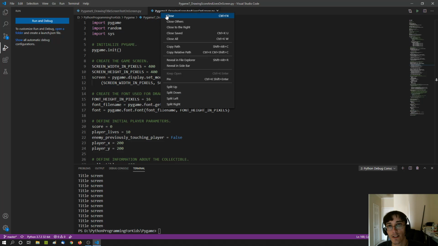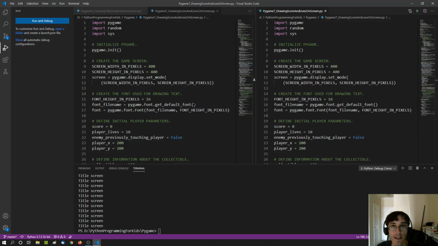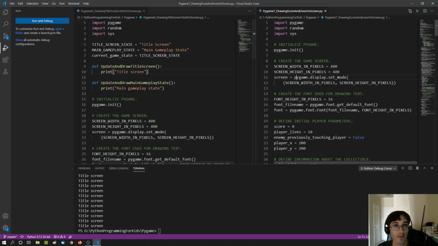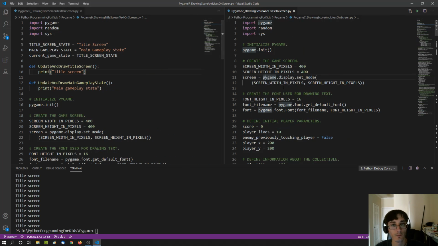If you right click on the tab for the file name here, I think you can do split right. Yeah, and it'll show a separate window on the right side that you can look at and scroll independently. Useful if you ever want to reference some code elsewhere.